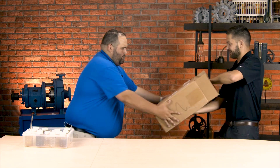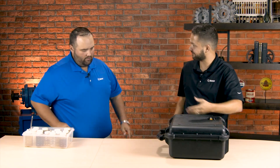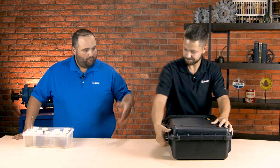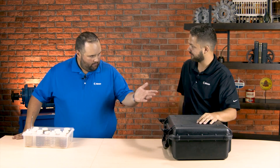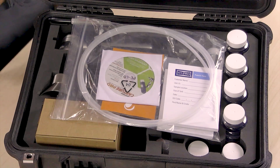Hey Wes, can you help me out here real quick? So this looks like the patch test kit I just got in from Hypro — Hypro Filtration. Yeah, Hypro — that's a company that makes obviously a lot of filters, a lot of different products related to that patch test kit, and they naturally make this as well. So this is a really great kit to do some oil analysis on site.